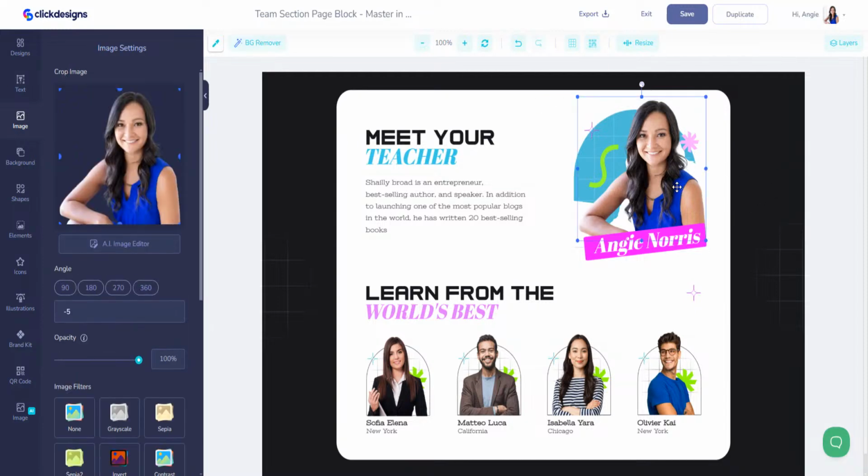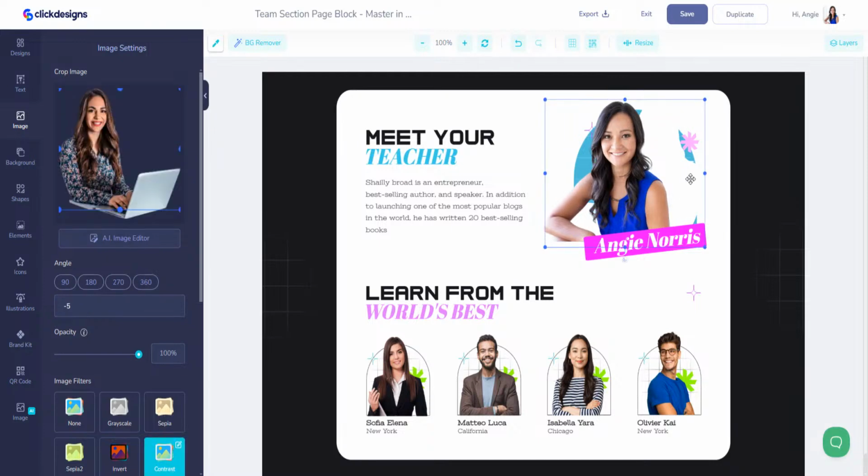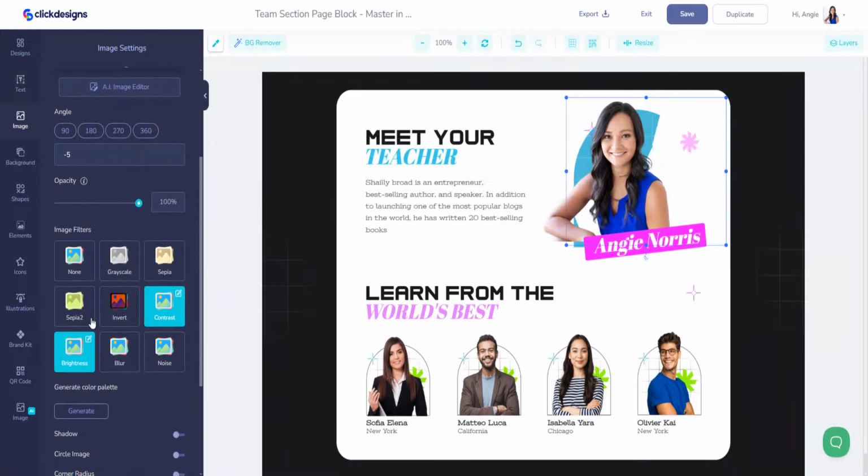Now, you see how there is this one? So what they did is they made this. If you look, this is her. They made it white so that there's a white background. And this is a little more advanced, but if you go here, you can see that they did contrast like that, and then they did brightness.